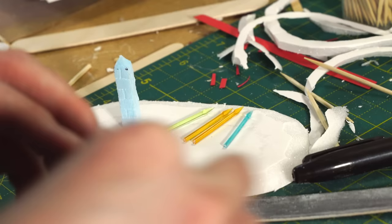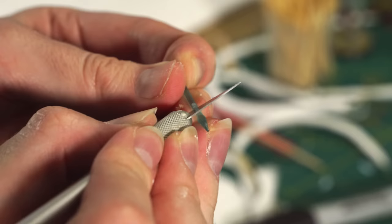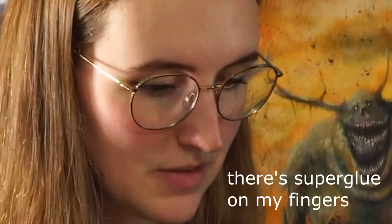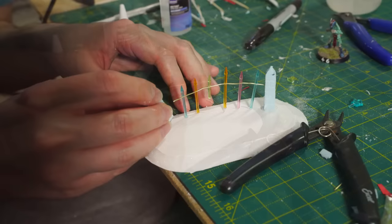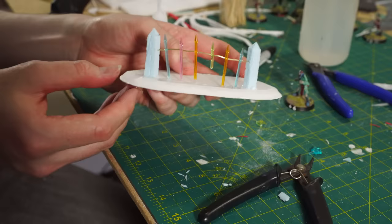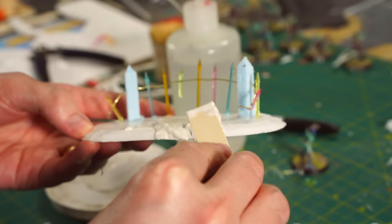We're going to cut the cocktail sticks to various lengths to make it look all old and fallen over, but if you want a uniform fence you could cut them all to the same length. Now we've got a paper clip that we've unfurled to attach all the wires together, and we're going to cut some tiny little notches in the cocktail sticks so the paper clip will be nicely held in place once we add the superglue. Teamwork! Then we're going to stick the post down with hot glue, poke the paper clip end into the post to hold them together, and hot glue the bottoms of the cocktail sticks down too. Be careful not to mix wet superglue with hot glue though — it can create really harmful fumes. Wait until your superglue is totally dry before hot gluing anything. Then we bent the last piece of fence around to look like it had been broken off and stuck it down. Add the filler to the base same as the others, and boom — fence is done.